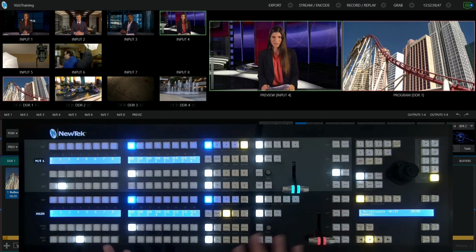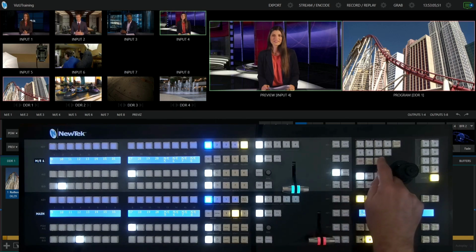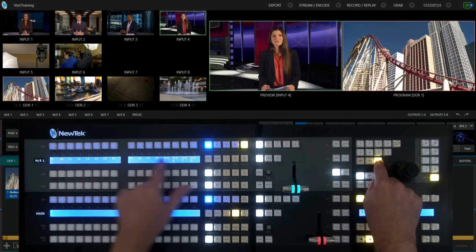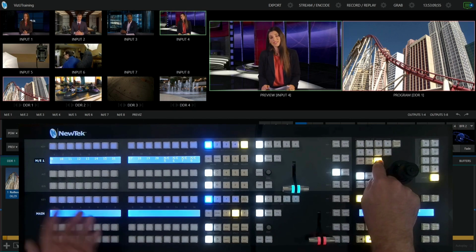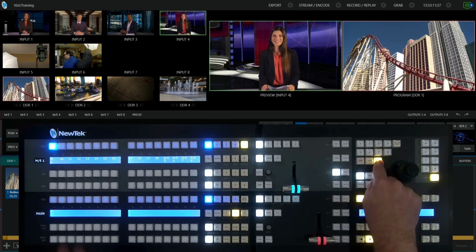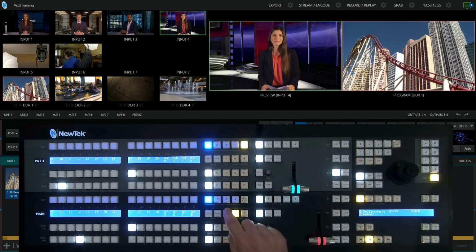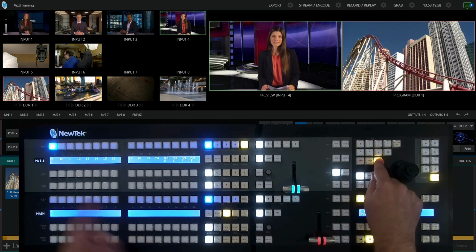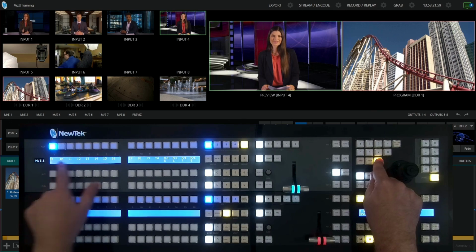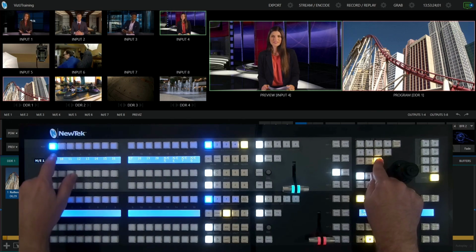At this point, since nothing's been assigned specifically, we could go to a different bank. Let's go to bank 2. Now, if I hold PTZ down, you can see that all the cameras from bank 2 are available. I can select the one I want, like camera 9, for example, and now it would control camera 9. And just so you can see, if I go back to bank 1, notice if I hold PTZ down, it switches back to bank 2 up here, showing me camera 9 is currently selected.